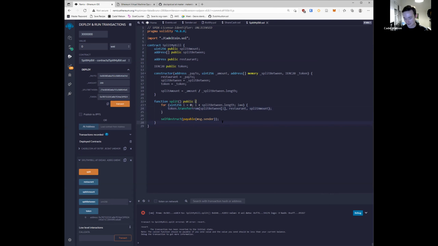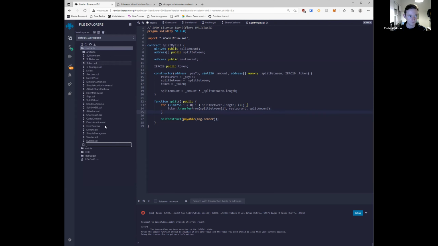So there is something we can do about this. Firstly, it requires understanding a little bit about how functions are actually called behind the scenes. When we're writing our own Solidity code and we know the types of the addresses that we're passing in, it's actually super easy. You just type in the actual function name. But in order to call this function in another contract within the Ethereum virtual machine, it's a little bit more complicated. So what I'm going to do is create a new contract to illustrate this. I'm going to call this one, say, function 6.